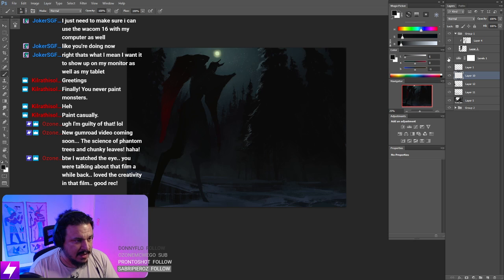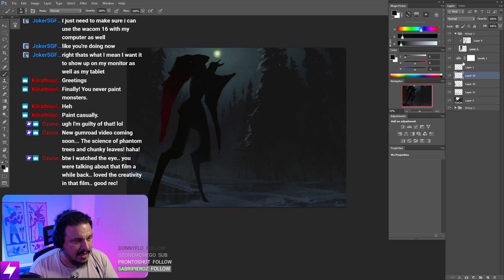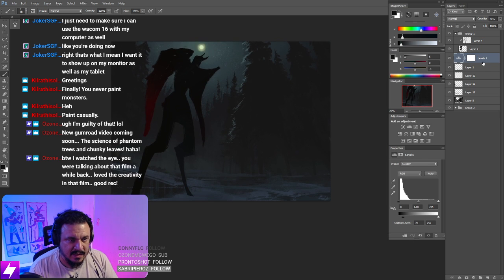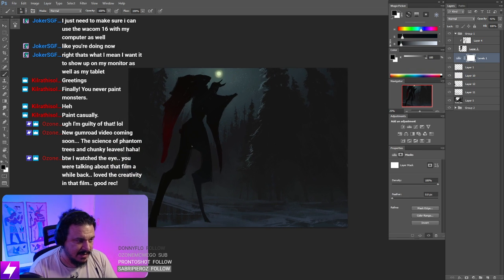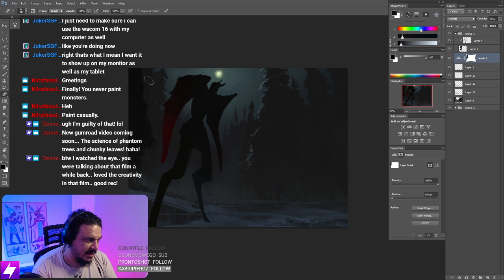This is another cool thing. Let's say I like what the levels is doing there. I can actually paint in the mask, and let's say I want to make the darks behind the figure darker. This is one of the things I love about masking, is we can just now remove the mask from that area. Obviously this is more than I intend, but just for example purposes, you see?